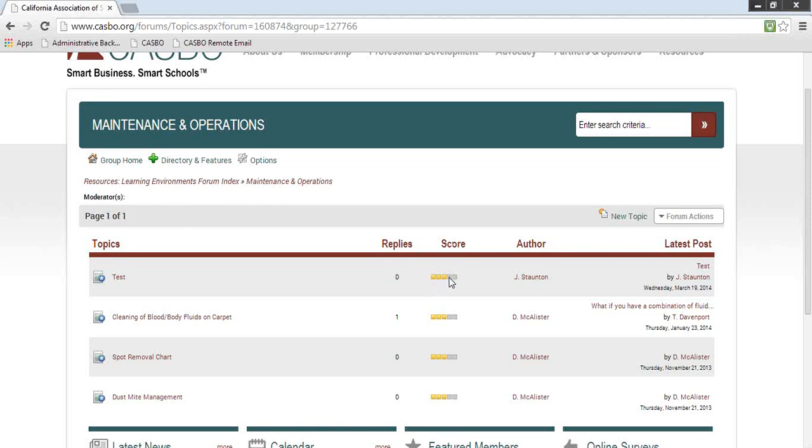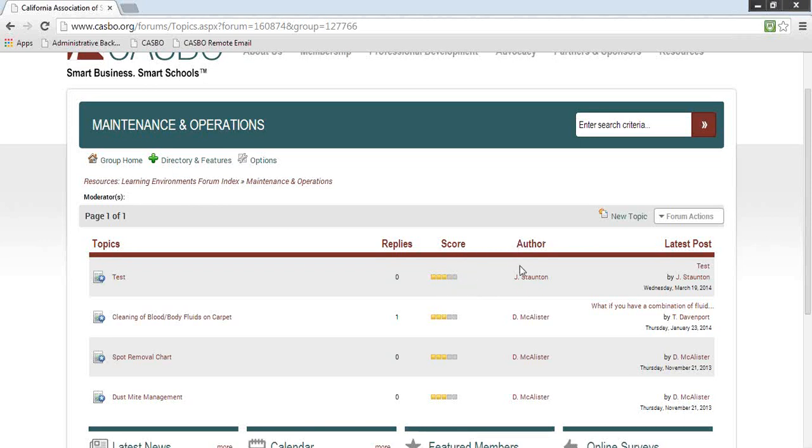Now what the score is, it's based upon how many likes and unlikes that particular topic has received. You'll notice that there's 5 here, and 3 is actually neutral. So anything below 3 means that it has had more dislikes than likes, and vice versa for anything above 3. That means it has more likes than dislikes.